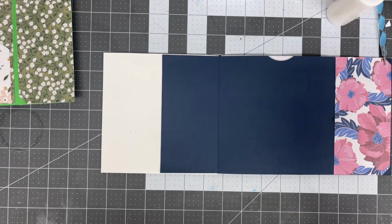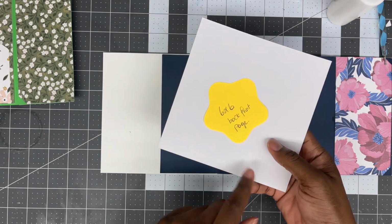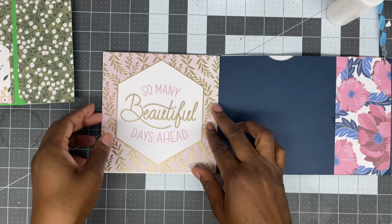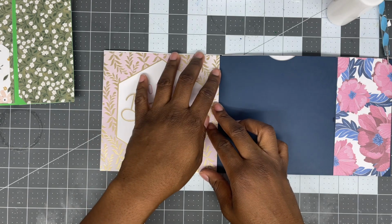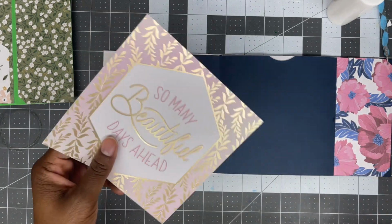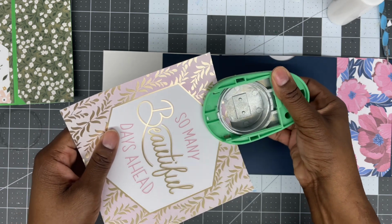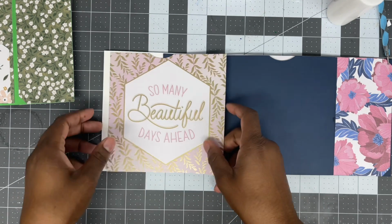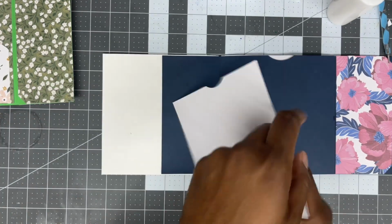All right, so now that that is attached, we are going to use this 6x6 piece of paper on the back portion of it just to give it a little bit more stability. And I'm going to punch out a hole here because this is also going to be an insert. And we're just going to attach it the way we do our normal pockets with double-sided tape.